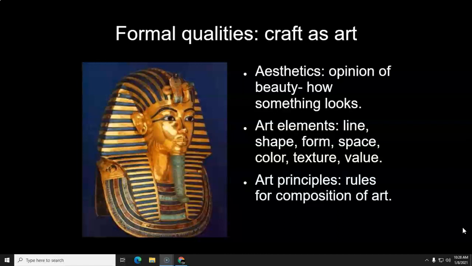And King Tut was a pretty young guy when he died. He was like 16, 17. So anyway, that's the craft of it, because that piece was not made just to look attractive and be pretty, that we can look at it and say, yeah, that's cool, that's pretty. But it served the purpose of the burial ritual, and then it had all that meaning and symbolism in there. And that's why we study all this other stuff along with crafts, so that you know those things.